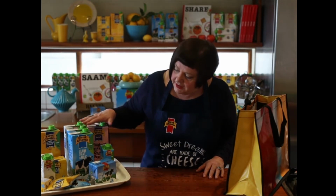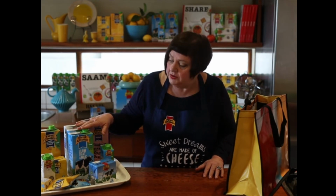From a deli product to a much loved staple, no kitchen can be without, and that is milk. And in this case, the UHT long life milk from Woodlands and First Choice, either skimmed, low fat, or I prefer full cream. And I thought, what recipe will I choose that is unusual, another way to look at milk, that really puts milk in the spotlight. And I went back to one of my books called Taste Tafel, and there's a recipe for chicken. It's actually an oven roast chicken, but it's braised in milk.